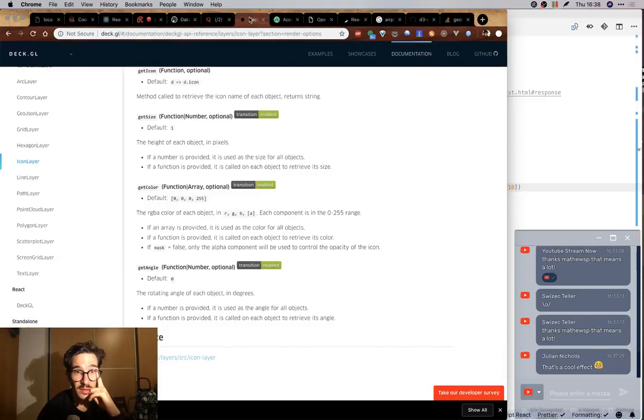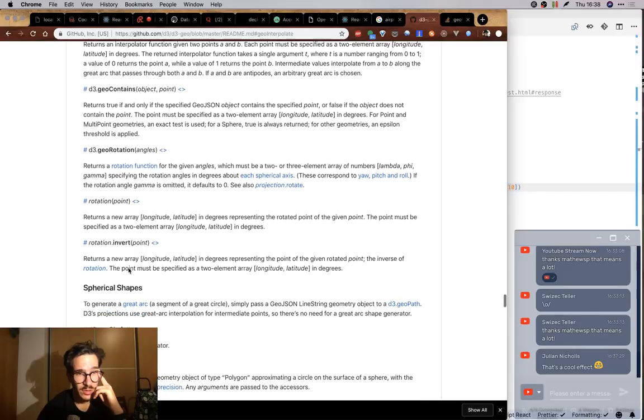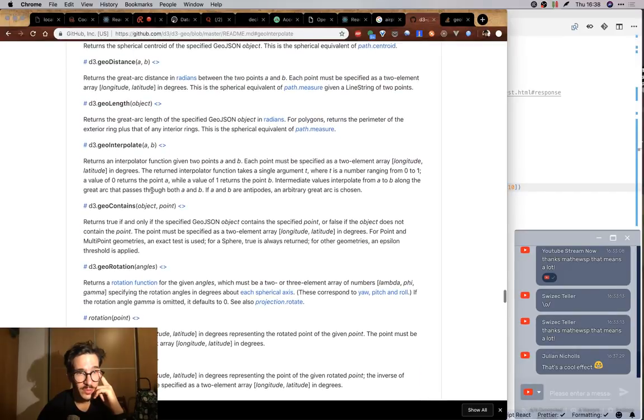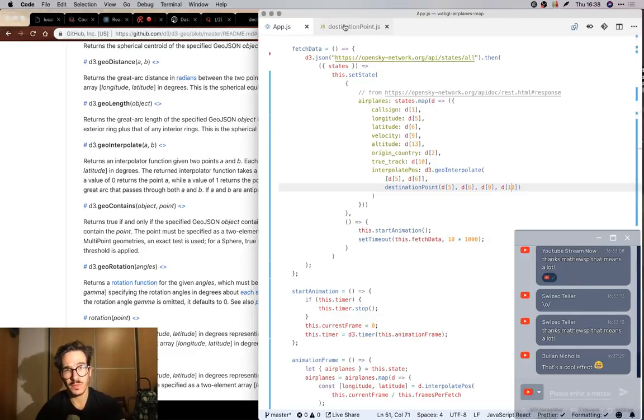And let's see, D3 interpolator gets longitude, latitude, or georotation, where are you? Geointerpolate, longitude, latitude. So longitude, latitude, longitude, latitude, velocity, and the orientation.